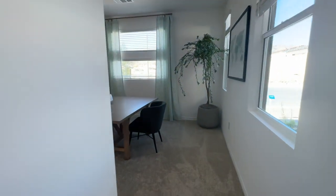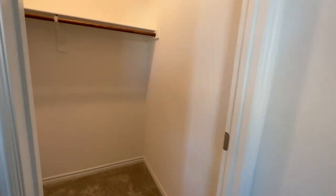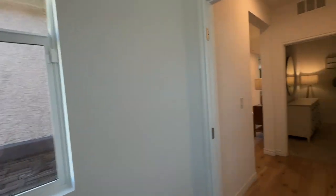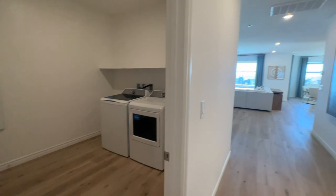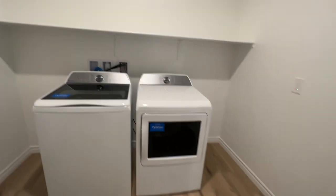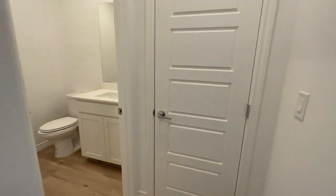Then in this bedroom, we have a hall closet, and this bedroom is set up as a den. This one also has a walk-in closet. It's interesting why they call it Jack and Jill — I guess a boy and girl used to share. Then to the left, you have the laundry room. The washer and dryer is optional; it does not come with the house. The flooring here is luxury vinyl. And then you walk into a half bath as well.